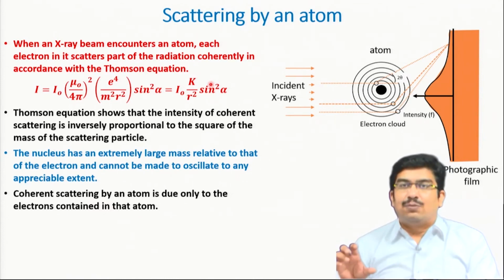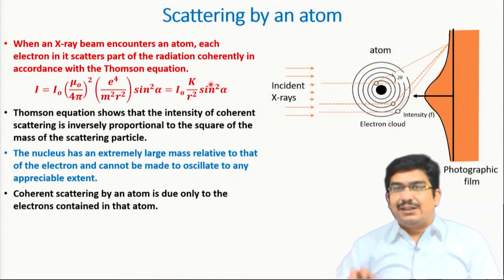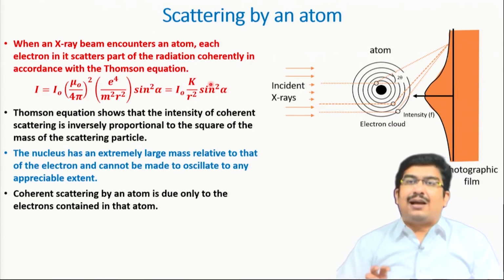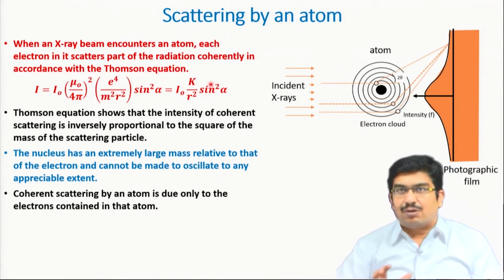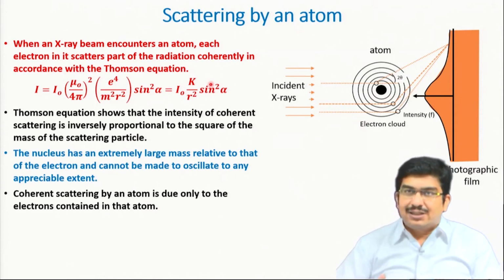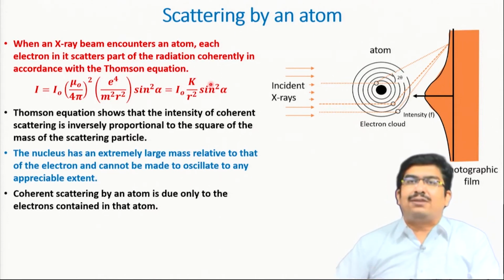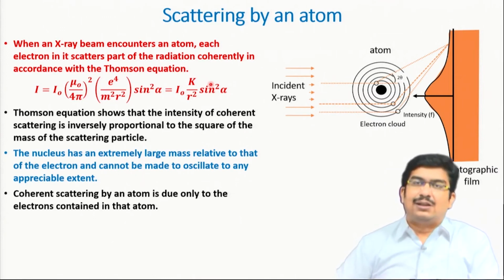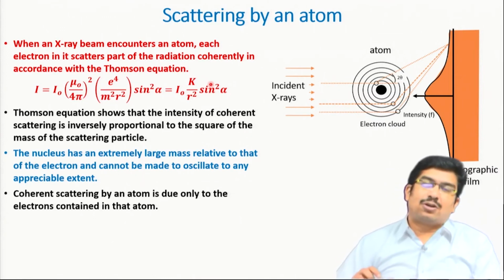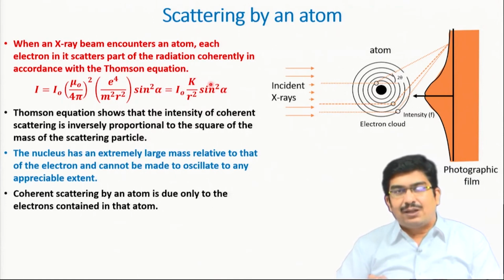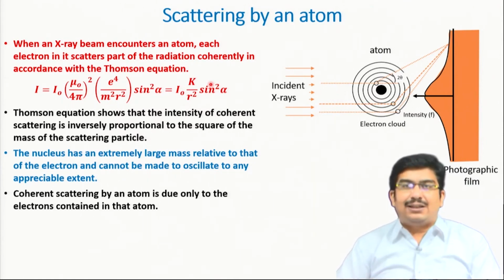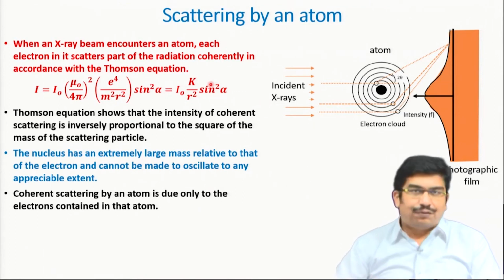That means the waves generated out of this interaction should have a phase relationship between themselves, or should have a definite relationship with the incident beam, and in the process they will have a definite relationship between themselves as well. This doesn't happen for Compton scattering, and that is why we cannot consider the Compton scattered or Compton modified X-ray radiation for diffraction purpose.